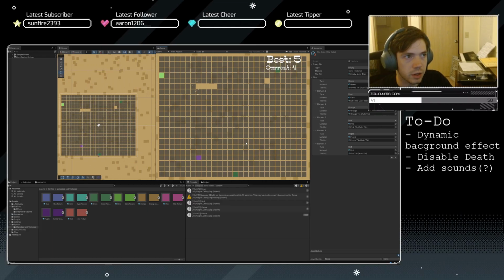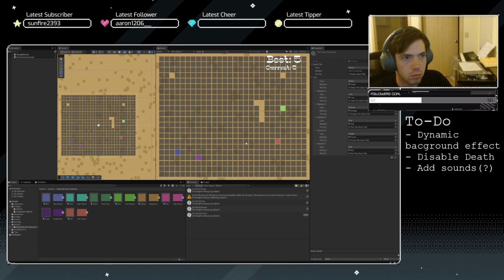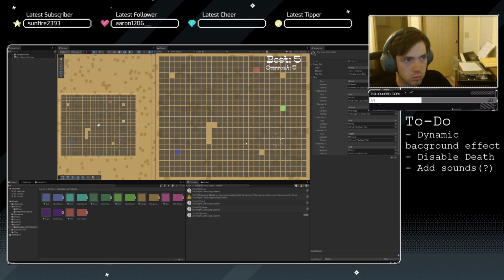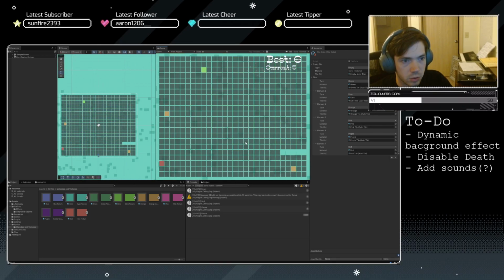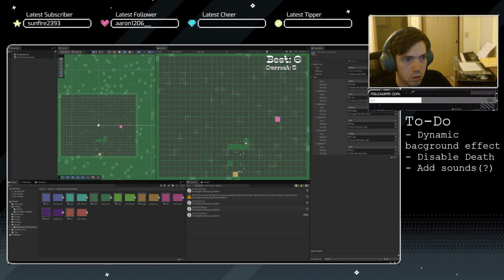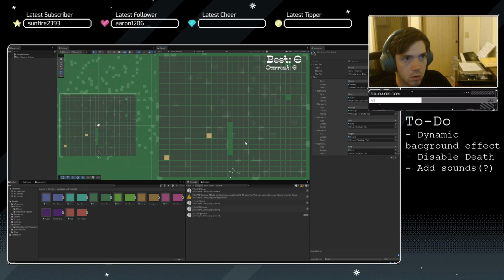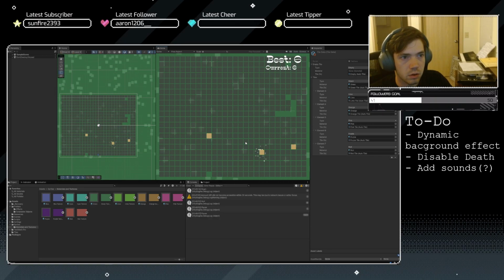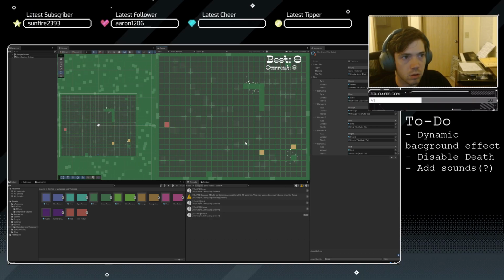I did not think it was going to be orange this long. Okay, so we're at 6 right now. 8.